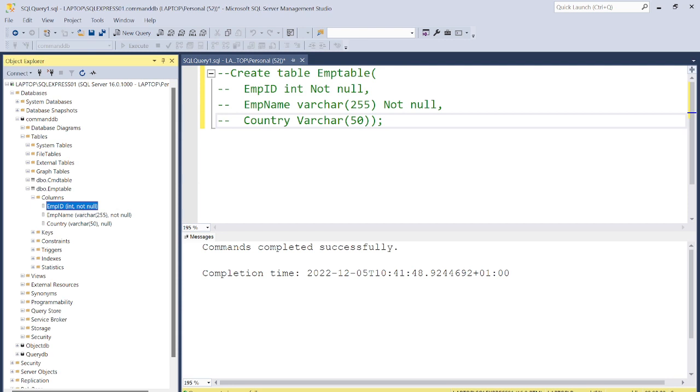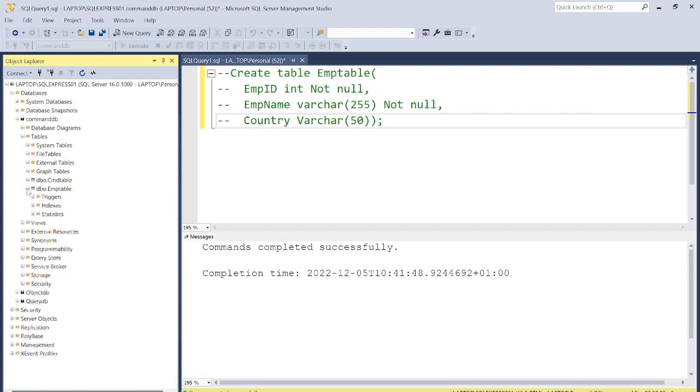This is what we gave here, right? For the third column, we gave the column name, varchar as data type, and NULL is the default. NULL means null values are allowed. We didn't give anything. If you don't give any constraint, it will be NULL.